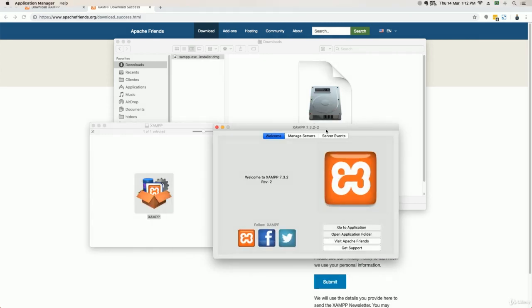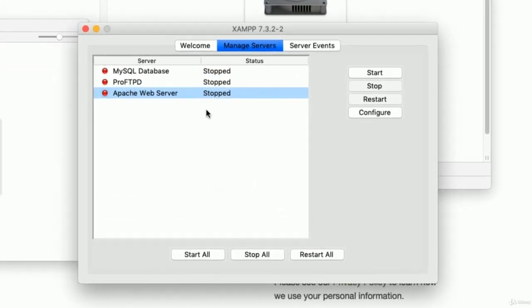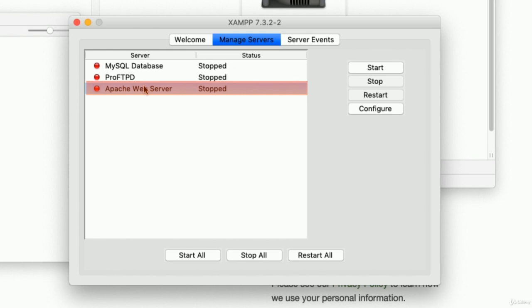Okay, so here's the control panel. Here I can start and stop all servers. For example, the Apache web server or the MySQL database server. And here I can also configure the Apache server or MySQL. That's very easy. So we have our development environment up and running.